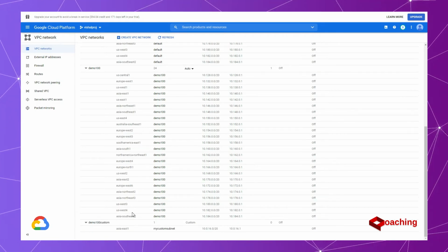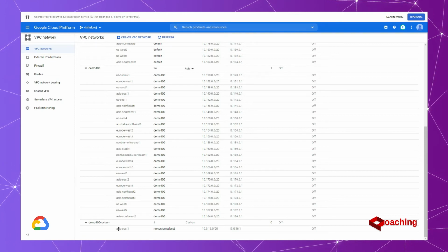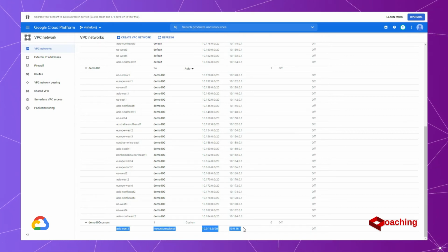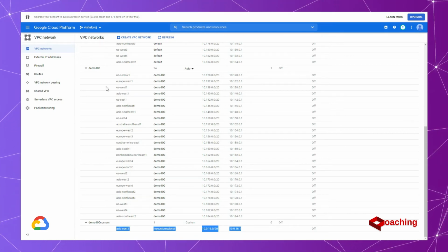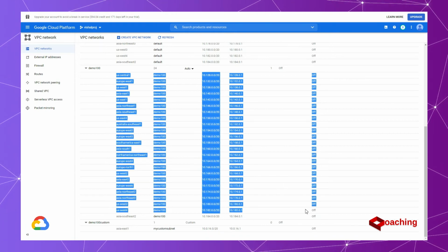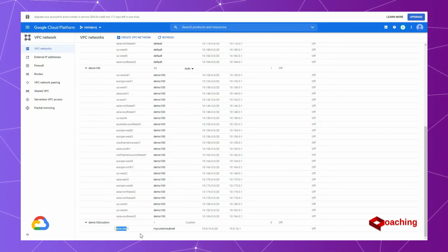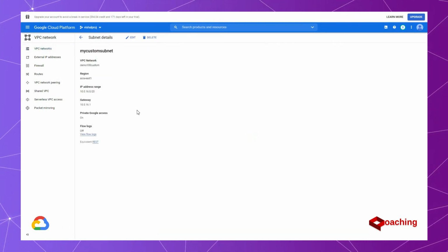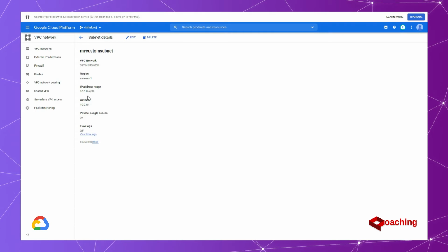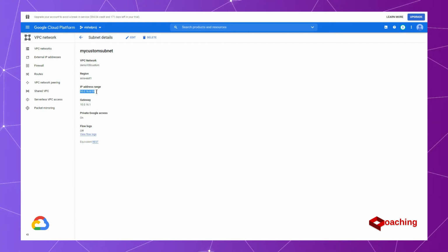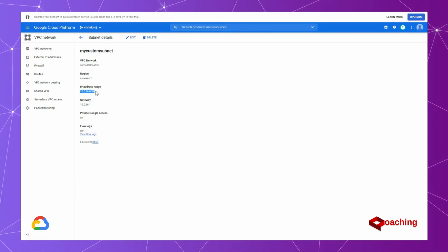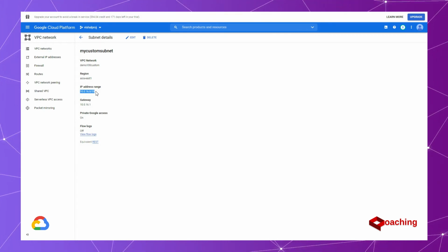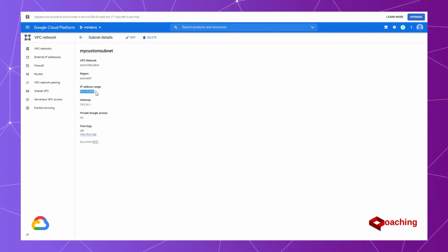Alright, as you can see, this network just got created, but this time we have only one subnet because we created only one subnet in this custom network. Unlike the auto mode where we were getting the subnets for all the regions, we just got one subnet because we created that for us. And if you look at the subnet, let's click on it. You can see my subnet IP address range is the one we actually defined. And this is how easy it is to create a VPC network on Google Cloud using either the auto mode or the custom mode.